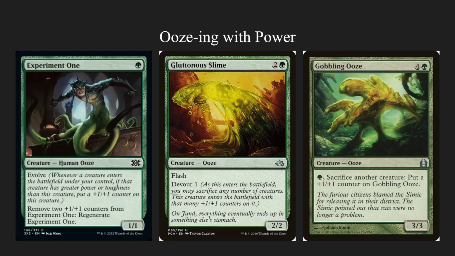Then we have Gluttonous Slime, which has Flash and Devour 1. So Devour says whenever it enters the battlefield, you can sacrifice any number of creatures and put a single +1/+1 counter on this creature for each creature that was sacrificed. So if you sacrifice 10 creatures, you get 10 +1/+1 counters. We've got Gobbling Ooze. Pay a green and sacrifice another creature, put a +1/+1 counter on Gobbling Ooze.